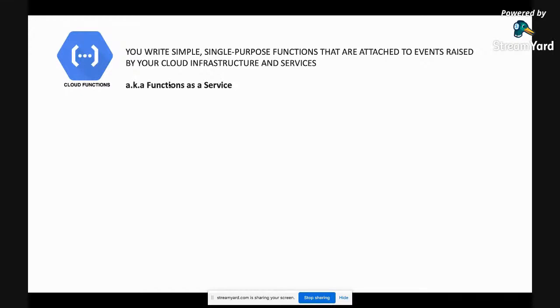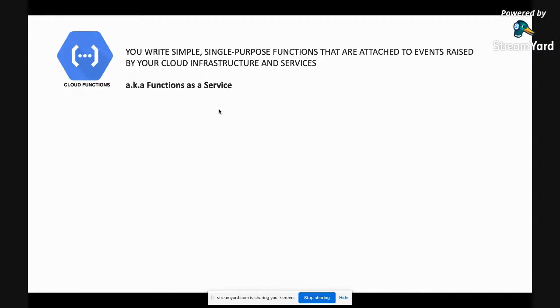If you have an application which helps you better manage containerized environments, you can develop that application and sell it as a container as a service. So the X can be replaced with anything that you want, depending upon what you have developed, what functionality you're trying to address. That's why XaaS is a generic term. And similarly, function is something which is available as a service on Google Cloud Platform.